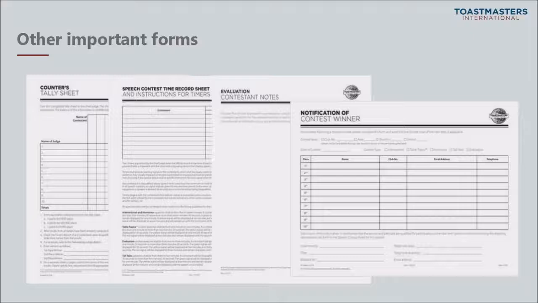And finally, that notification of contest winner form that we talked about just a few moments ago. Again, it is critical to list first all the way through to 10th, if that's how many contestants you had, and send that on to whoever's running the next level of contest. So if you're at the club, you'd send it to the area, and if you're at the area, you send it to the division, and the division sends it to myself. And then, of course, for the international speech contest, I'll send this on to the fantastic team at World Headquarters that runs the quarterfinals.